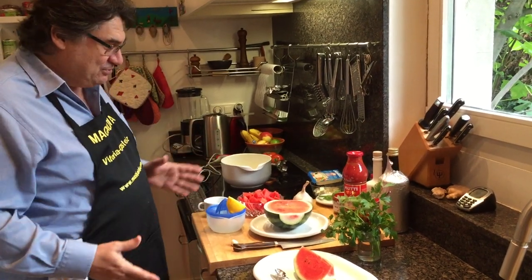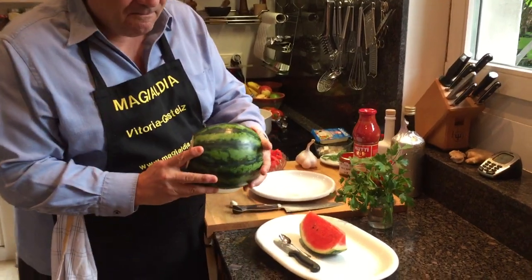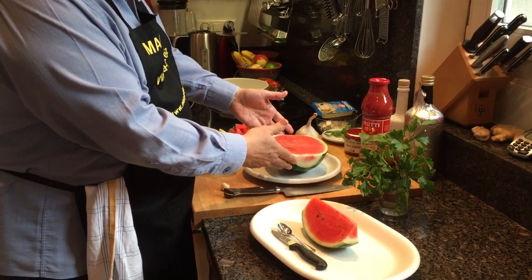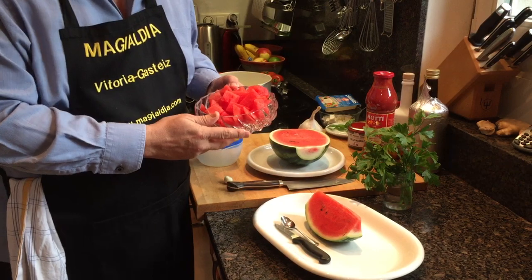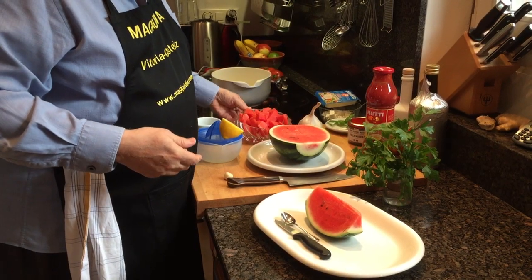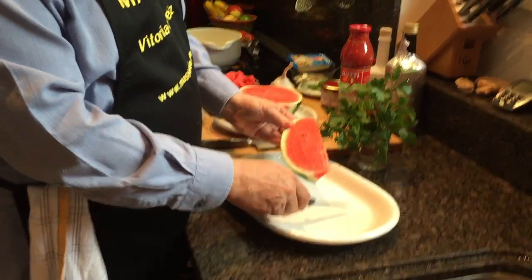So here we go. This is a very simple recipe, like a very good self-working card trick. What we need first is a watermelon. You can have these mini watermelons, or you take a big watermelon, just a big slice of it. It's about half of it. And I've already done the work for you, some pre-show, as we say, and have diced half a melon.